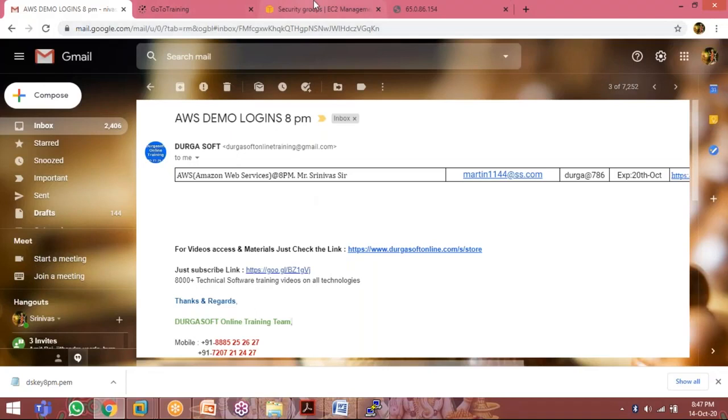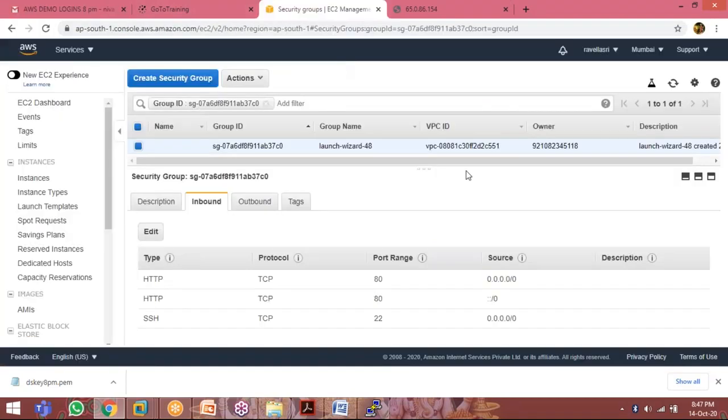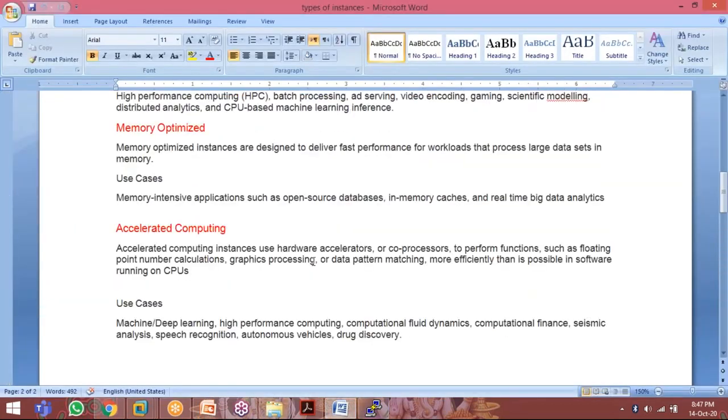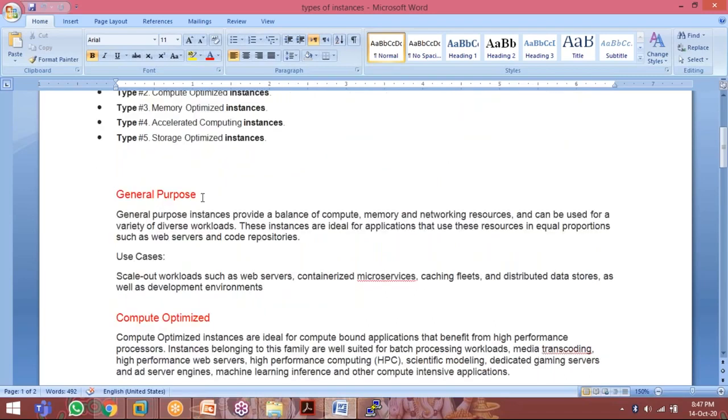Tomorrow, I will use the same. We have reserved instances. This is an on-demand instance. You can also configure reserved instances. You can also configure spot instances. What is an on-demand instance? What is a reserved instance? What are spot instances? And the instance types I already told you today: what is general purpose instance, what are its uses?